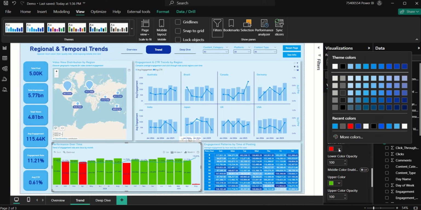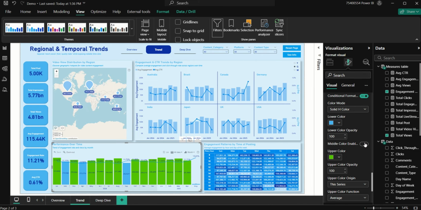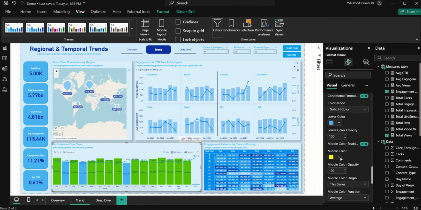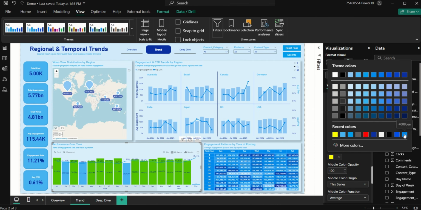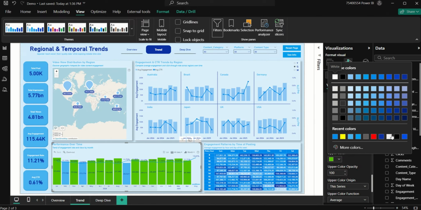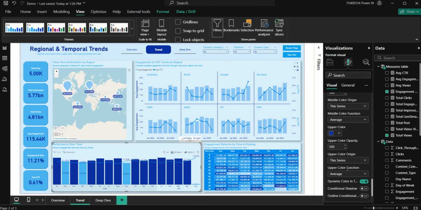I want the lower values to still be this blue, the middle value blue, and the upper value to be this dark blue. The upper value should be the max.